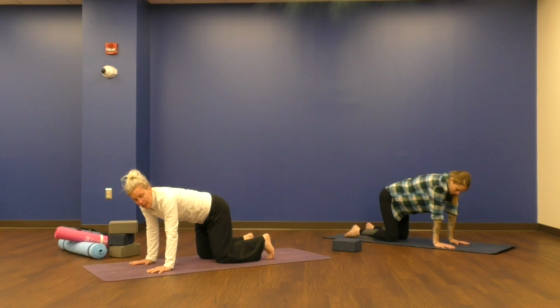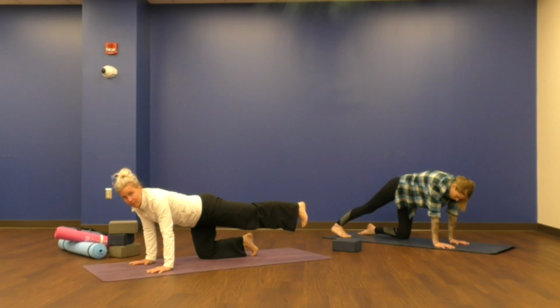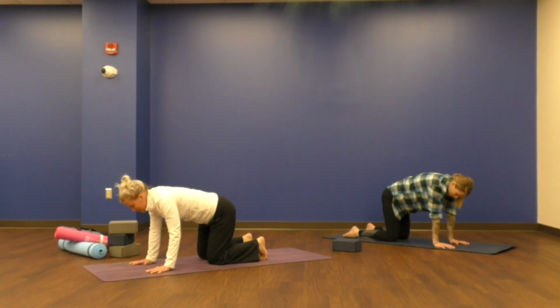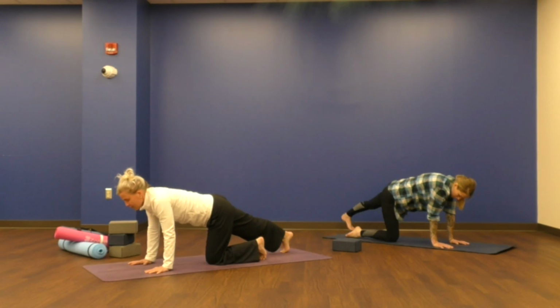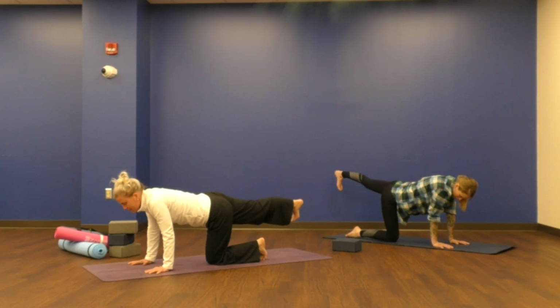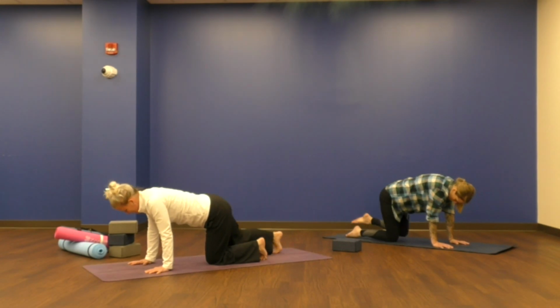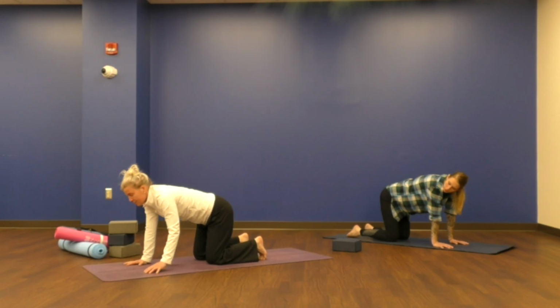Now inhale, extend your right leg and then maybe lift it a little bit or a lot. And set your toes back down, bring your knee back to meet your left side. Straighten out your left leg, toes to the ground. When you're ready, lift up a lot or a little. Then return it to the ground, set your toes down, come back to your knee. Now, let's do a little extra.